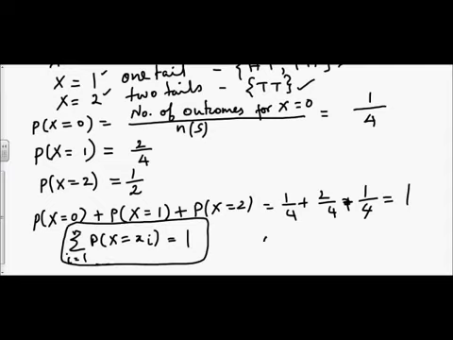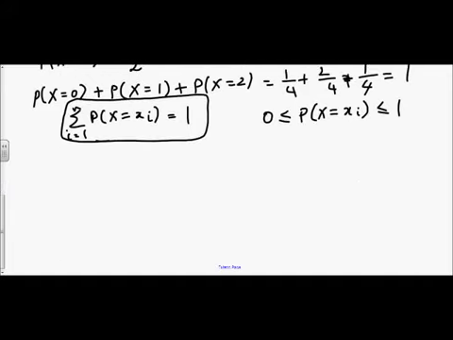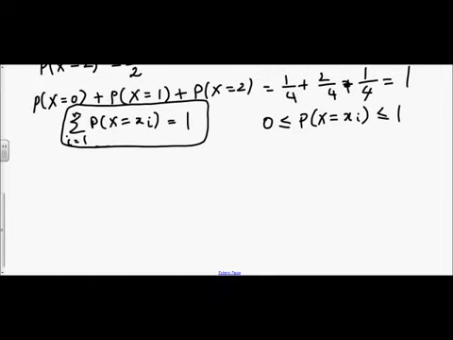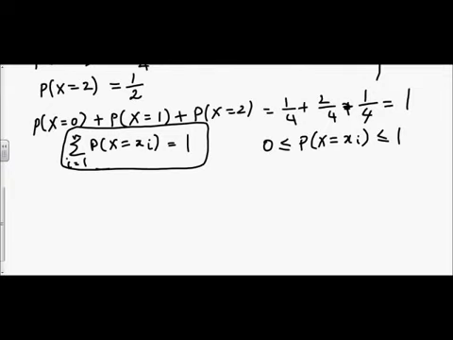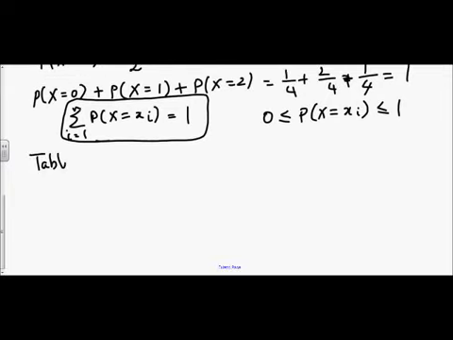Also, another important result, very obvious because it is probability, is that it lies between 0 and 1. So it's always a fraction, sometimes 0 and sometimes 1. All these probabilities are known as a probability distribution, and you can represent this in three different forms. One is table form, the other is graphical form, and the third is function form. There are three ways of representing a probability distribution.